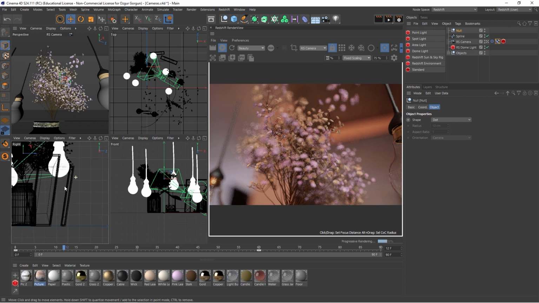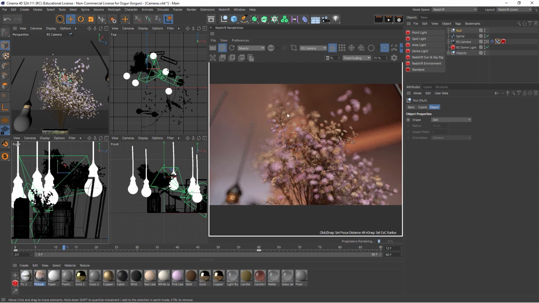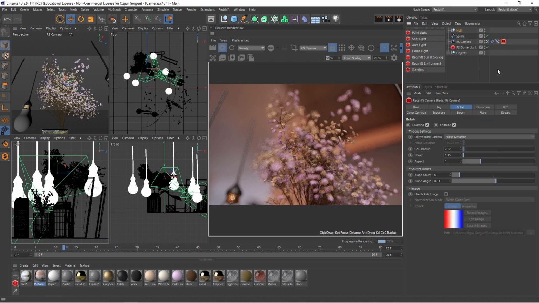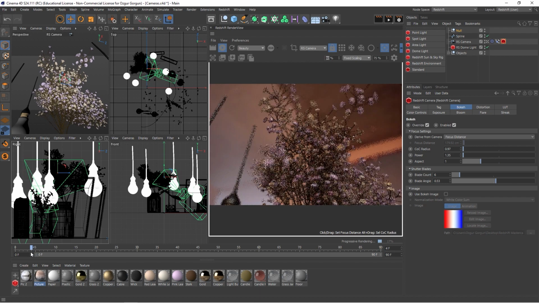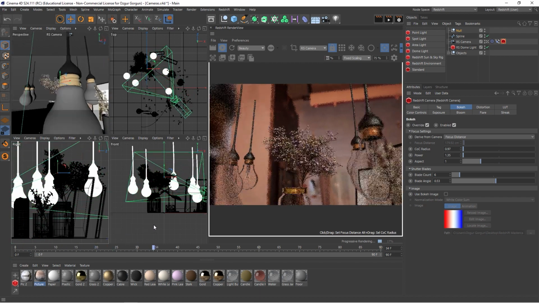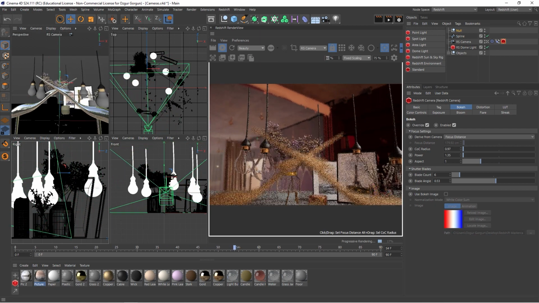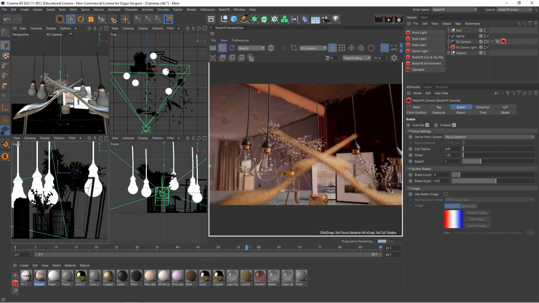Let me just check this from the right view as well, and then maybe lift this up a little bit. So it's now focusing on these leaves here. It's quite a shallow depth of field. So let me go to the Redshift tag, decrease the circle of confusion radius down. And now as I play it, you see those leaves are always going to be in focus. And those are only a few ways of animating the camera and the bokeh effect in Redshift.